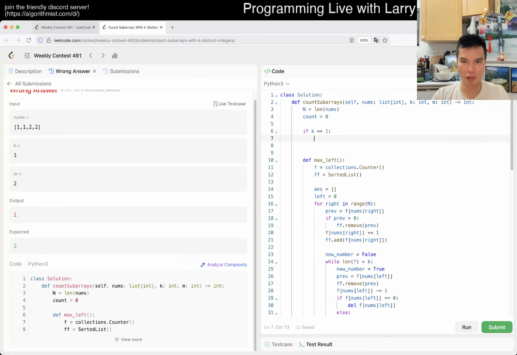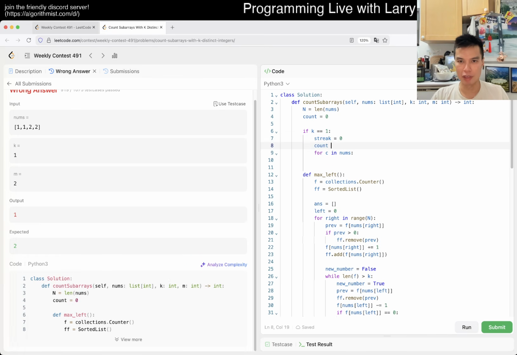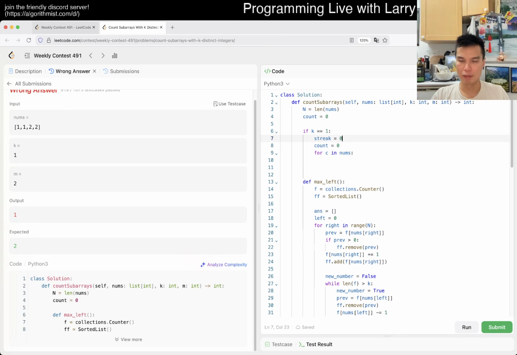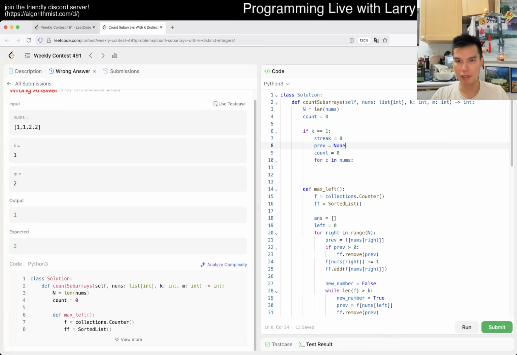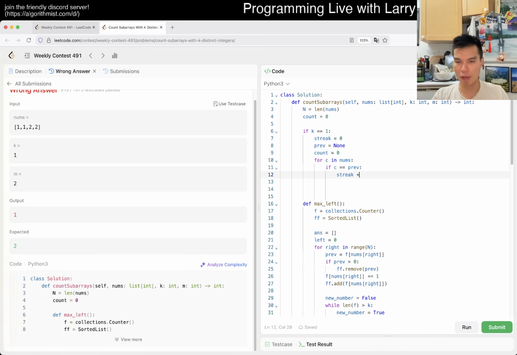So maybe I'll give it a try, right? Yeah, then proceed in nums, right? So streak is equal to 0, count is equal to 0. So previous is equal to none, right? So if c is equal to previous, then streak increment by 1.